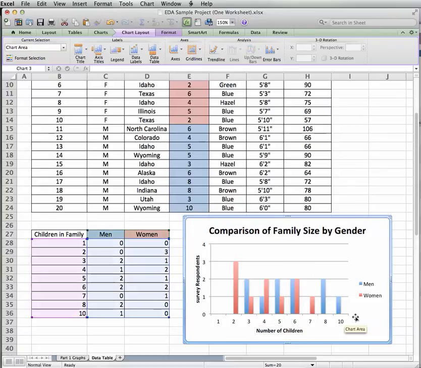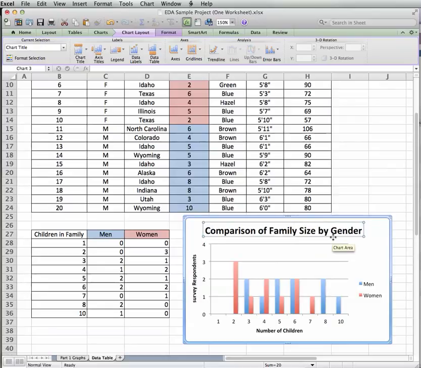There we go. So I look it over and I just want to make sure that everything's running as it should. And you can always move these titles around. You can change their font size, their locations and color and all kinds of options, as you know. But this is again a side-by-side bar graph, and it appears to be doing the trick.